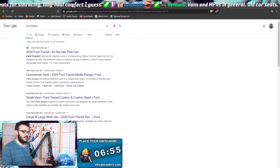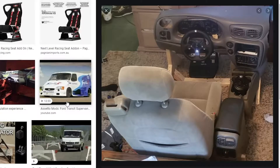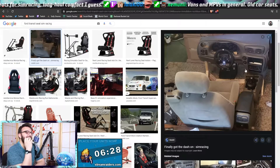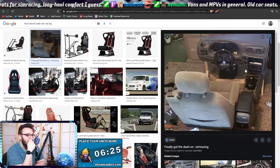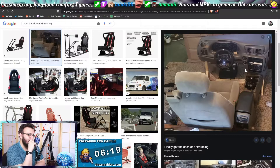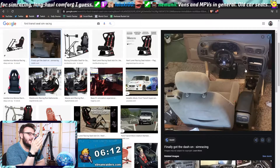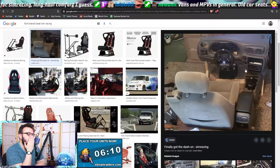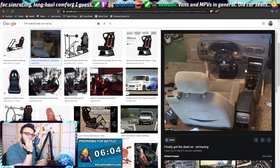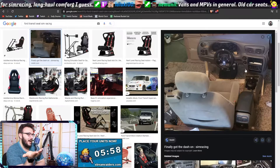Vans and MPVs in general, old car seats — no no no, that is wicked, that is unreal, that is so much fun to look at. Oh my god, I wish I could have retrofitted my Gran Vitara's internals. What a wasted opportunity. This is so ghetto, oh my god I love this. Mihali, imagine if we did that! This is beautiful, it's like I'm looking at the Sistine Chapel right now.